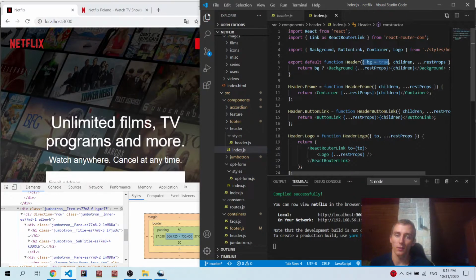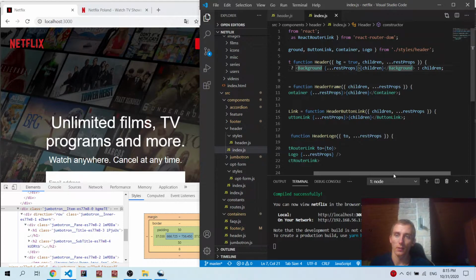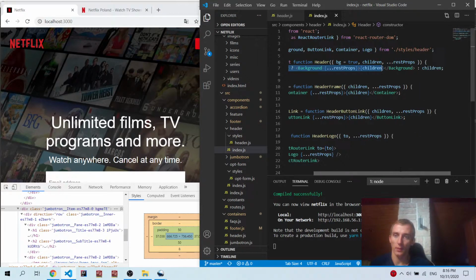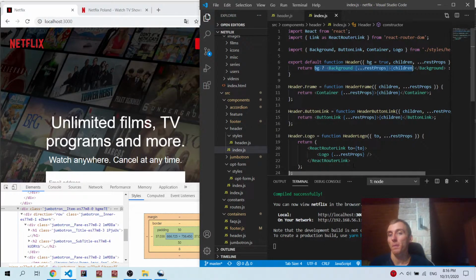And then if we have some background, then we take that background, otherwise children. But the background is true, so we always take the children if we don't have the background.